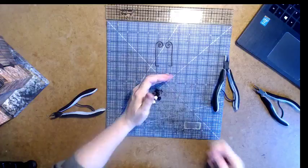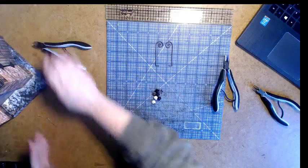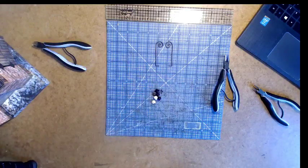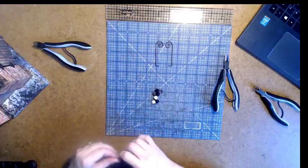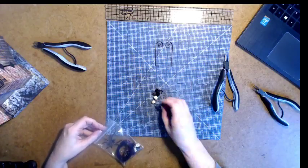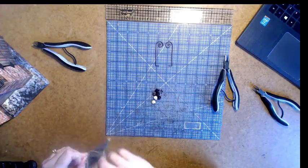Now I'll show you the one I'm doing right now for the Halloween, and then I'll show you what I did differently on the fairy one. They're very similar. So I have two little skull beads. I have two little beads which are supposed to be kind of the lamp.